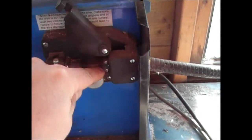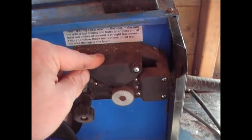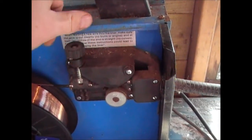The wire comes through into the pipe here. Obviously, you've got this up at the time, feed it through into the pipe there, and then it goes all the way out to the end. As soon as you've done that, now you need to set this tensioner. Put that tension down onto the wire, making sure that the wire's in the groove, and put your tensioner on like that, and then loosen that off.